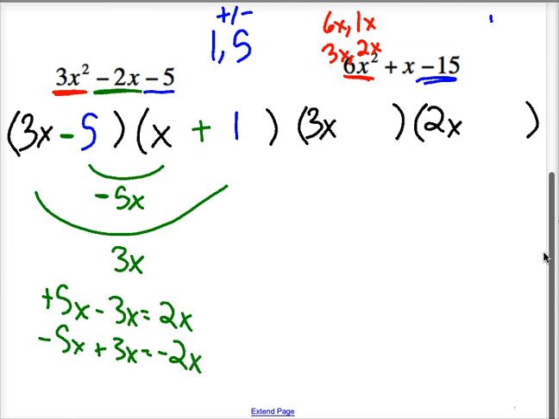Then that negative 15 comes from 1 and 15, 3 and 5. One of them has to be negative to multiply to be a negative 15. So we know that that is what we're looking for. All right, now I'm going to start by searching with my 3 and my 5.